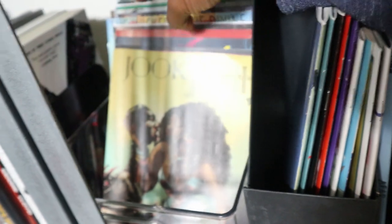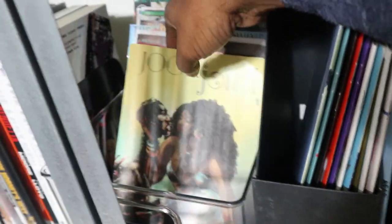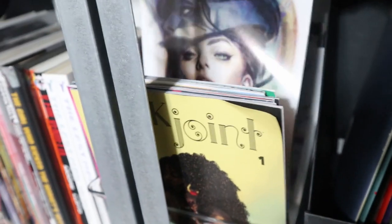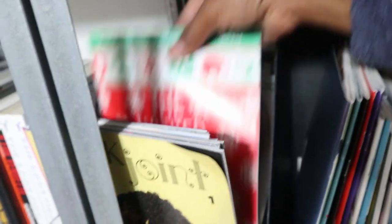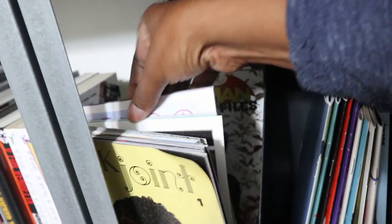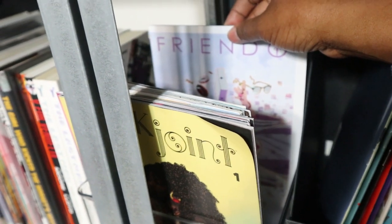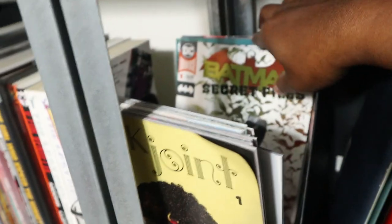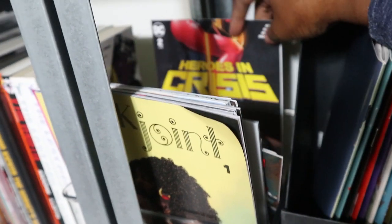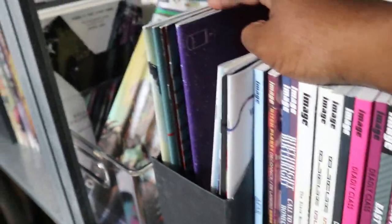This little bin here is basically where I put new issues that I pick up: Juke Joint, Blackbird, 1975, The Wicked and the Divine side stories — those are not part of the existing narrative in the single issues. Friendo number two, Batman Secret Files — I haven't read that — The Man of Steel — haven't read that yet — Heroes in Crisis. Oh my gosh, I'm so far behind.